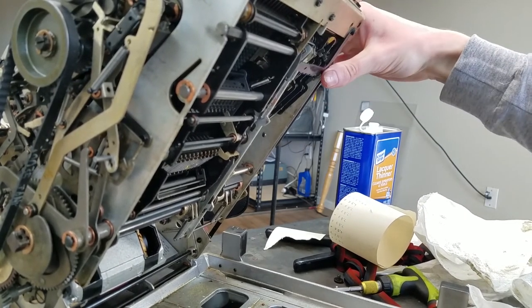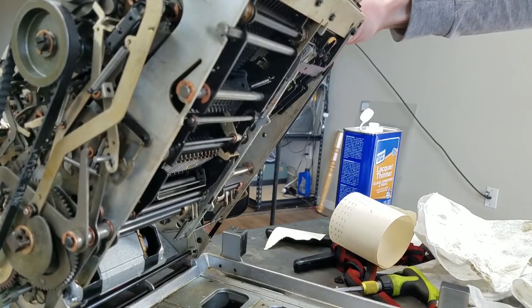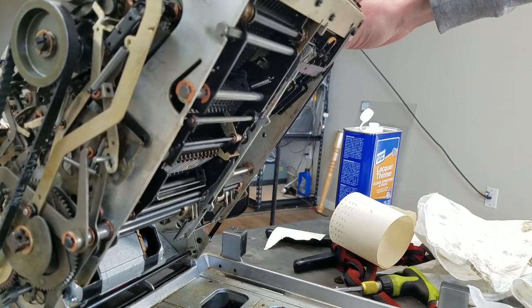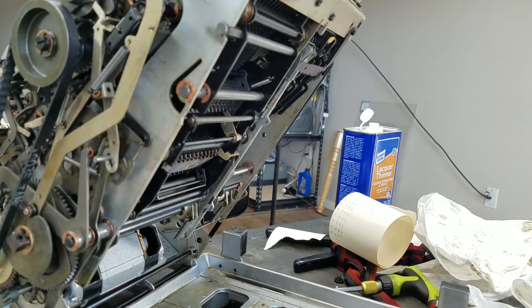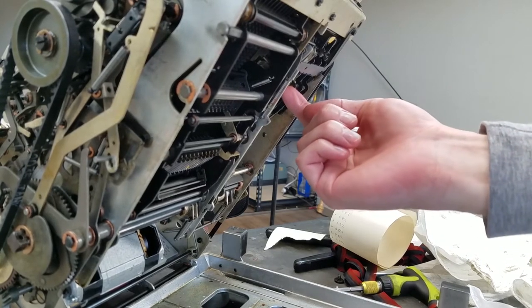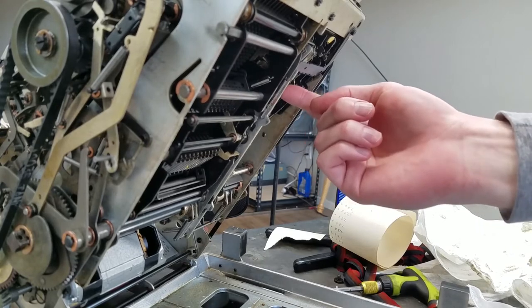Wrong direction. Ooh. Now it's kind of messed up. Let's see. So, what do we see? Can we see? Yeah, see how a peg appeared there now? So that's what happens when it's out of time. Right now, this lever, which you can see is moving, I think.